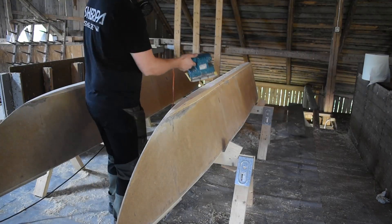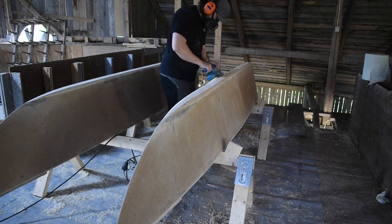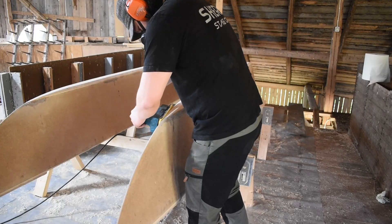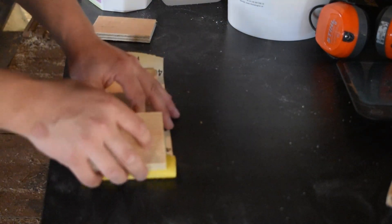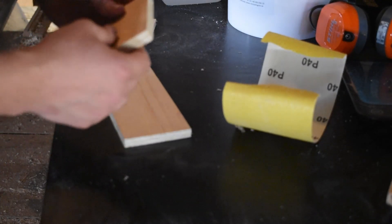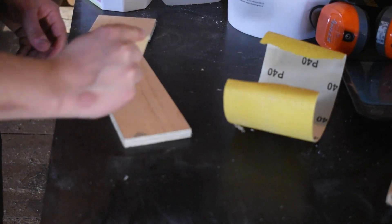This shoulder is going to get a round over as well. I'm just going to make a quick sanding block — got some spare pieces left over. I'm going to make some kind of handle; it's going to be super rough, I don't have any tools to shape this out, but something I can put my hand against when I push.